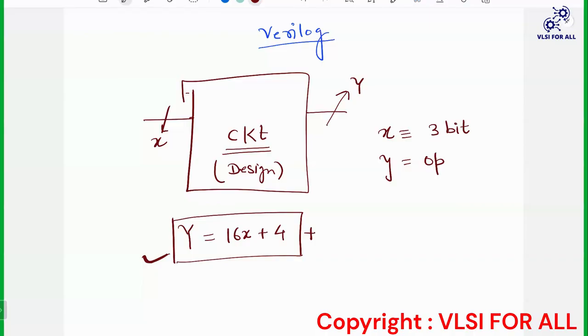Here we need a multiplier and an adder. But that multiplier and adder is part of the circuit, right? And for that only I am asking. For the adder, we have to use an XOR gate. Okay. For the adder you can use an XOR gate, but one XOR gate is only for 1 bit, right? I think you are aware. Yes. But here you can see X is 3 bits wide, and 16 and 4 itself are not 1-bit wide numbers. These are in decimal.